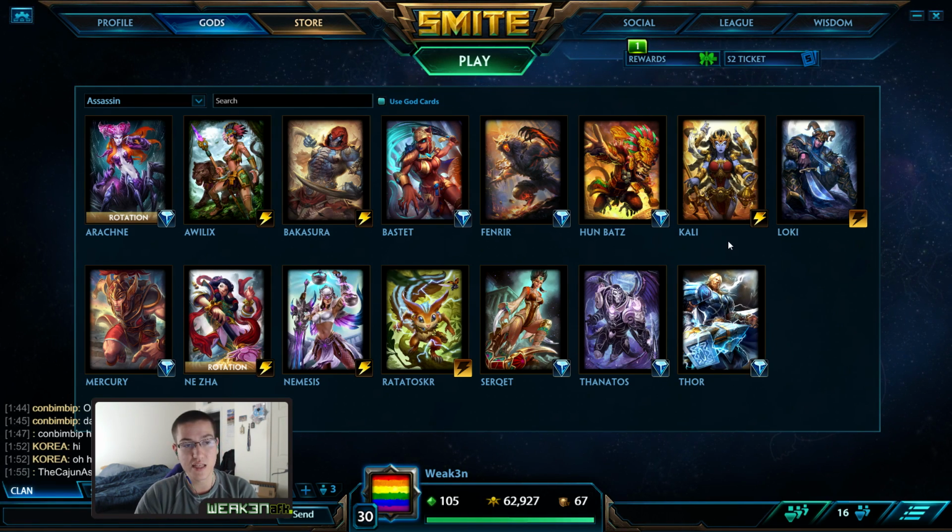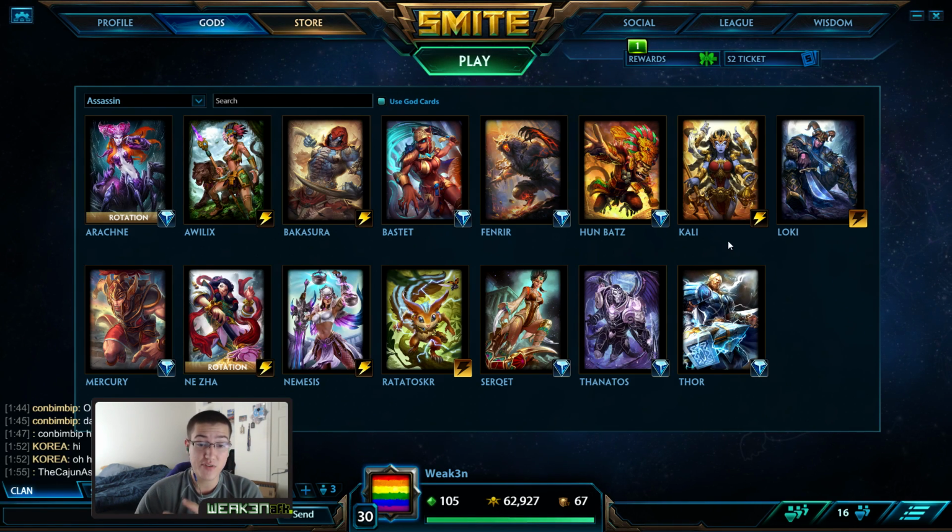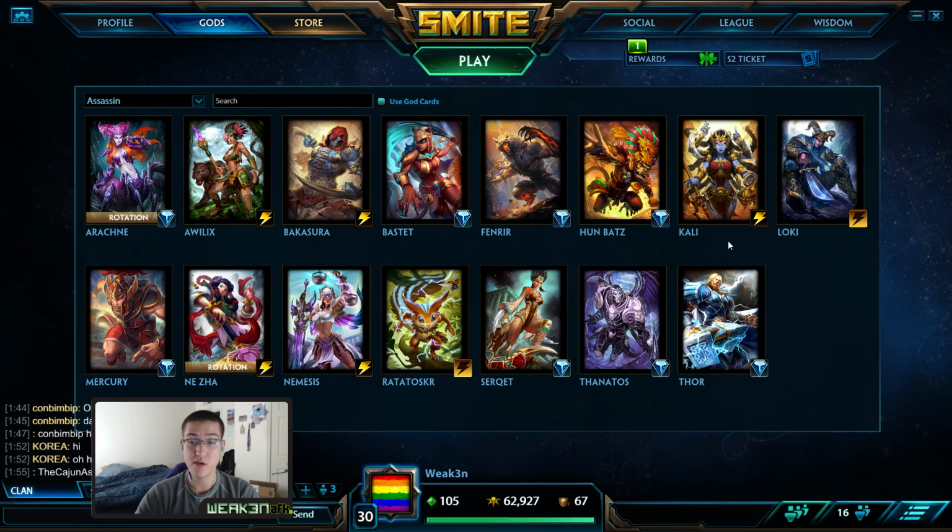You can do well against a lot of the other gods in the game, but you really don't have any direct counters. Bastet does very well against Kali, so avoid Bastet, avoid Arachne. Ratatoskr, I like playing against Ratatoskr. You can go either way. Serqet destroys Kali in my opinion. So if you're playing Kali, look to make it to late game. Look to play against Thor, Hun Batz, and Mercury is obvious. You can play against all those.